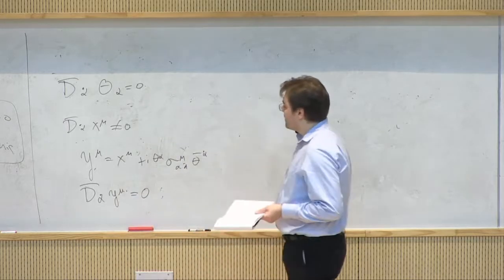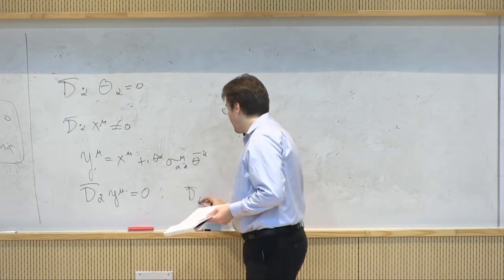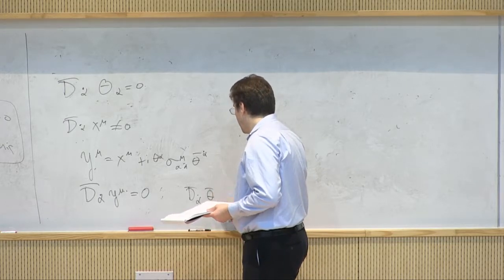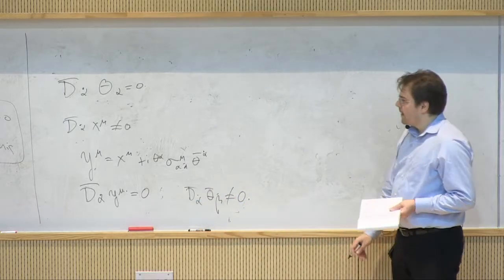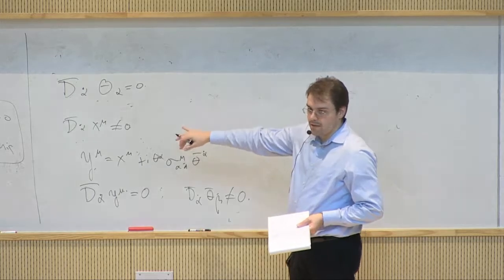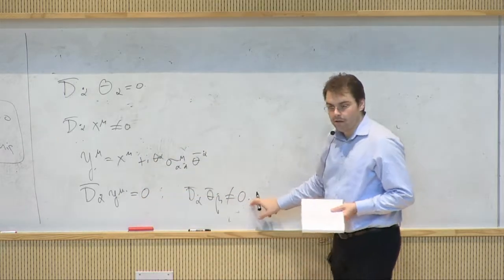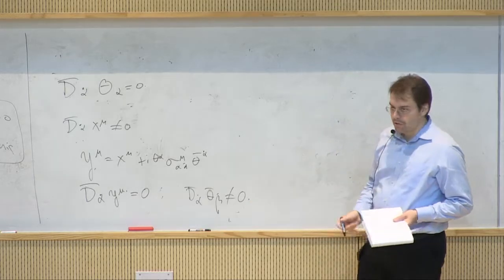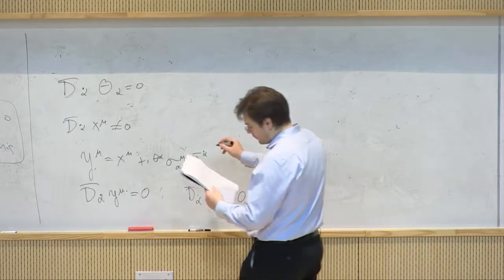So D bar annihilates theta, D bar annihilates y, and of course D bar does not annihilate theta bar. And therefore, we learn from this that a chiral superfield can be an arbitrary function of theta or y, but it cannot depend on theta bar. So your intuition that one of the coordinates should drop out is correct after we do this shift.